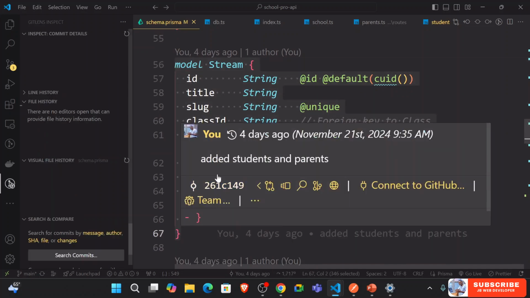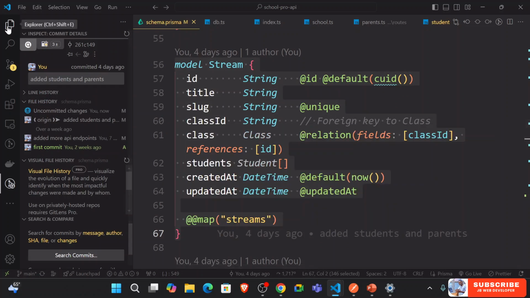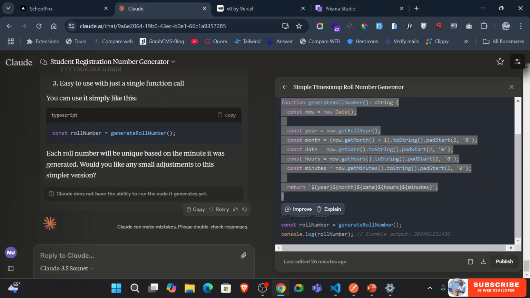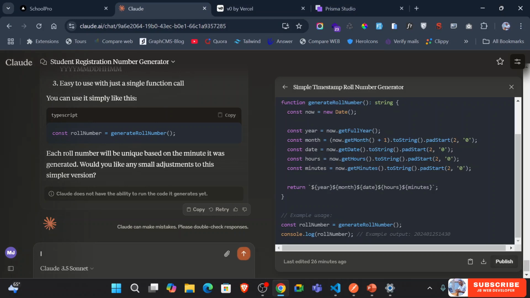Okay, I'm just going to first run this by Claude and see if it can suggest anything different. Okay, just see here, if I have this schema.